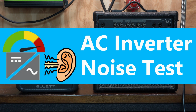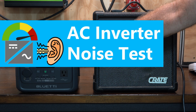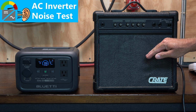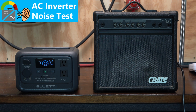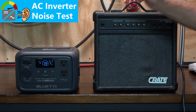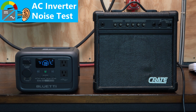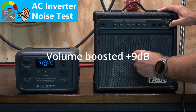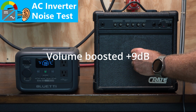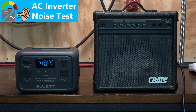All right, let's do a noise check on the AC output of this little Elite 30 and find out whether or not it injects noise into amplification systems, because I know that's a somewhat common use case. So let's get a baseline comparison of how this thing sounds off clean grid power first, and then we will repeat the test on the AC output of the Elite 30. So here's the baseline on grid power. All right, pretty clean. I will have boosted that about 9 dB just so you can hear it.